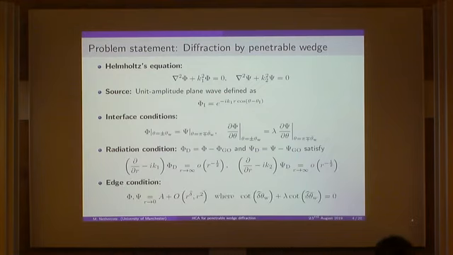Lastly, we will have a condition bounding the energy at the wedge edge. Now here, A is a constant and delta hat is the smallest positive solution of this equation here. To keep this presentation brief, I want to assume that delta hat is smaller than 2 so that we can neglect this r squared term.